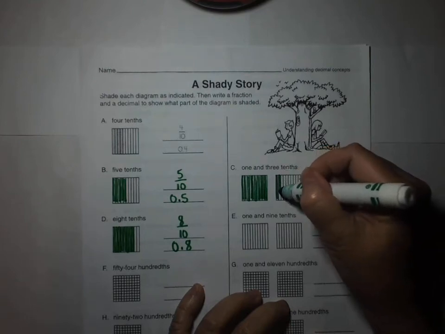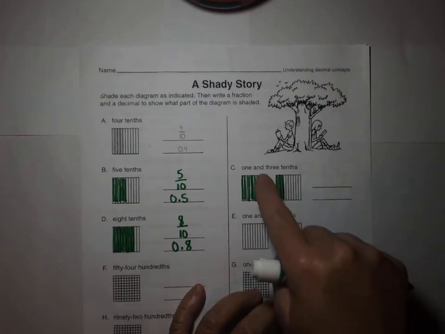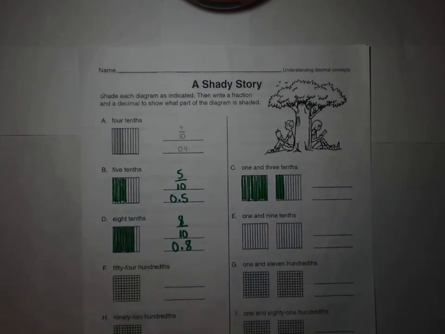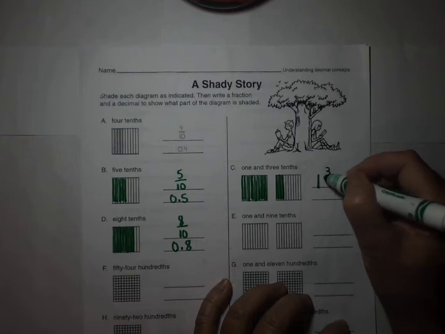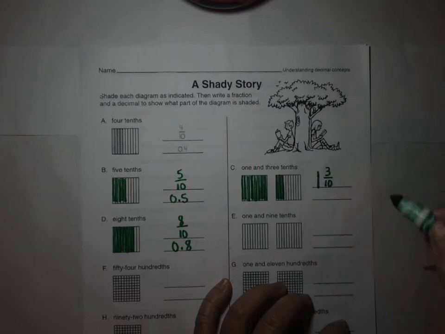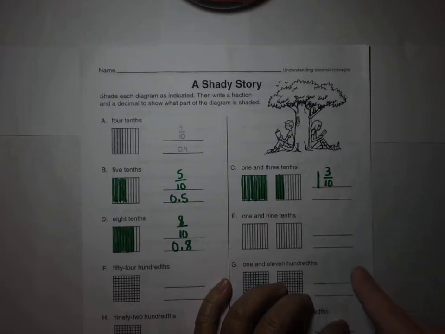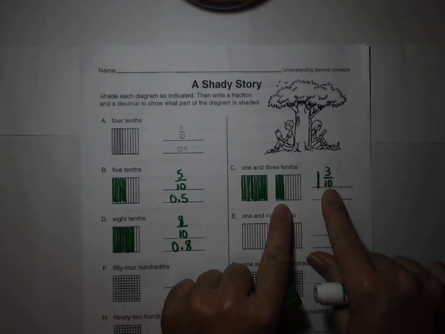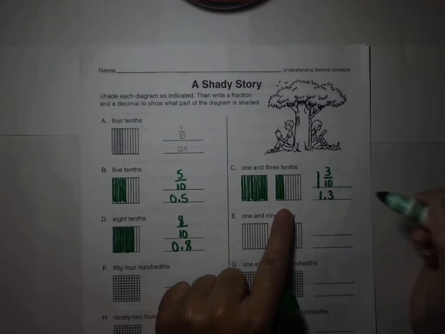So 1, 2, 3. Now how do I write that over here as a fraction, and how do I write it as a decimal? Remember, we looked at our place value, ones, decimal, tenths, hundredths. So 1 is going to be a whole number, and then 3 out of 10 would just be next to it. So you're going to have your whole number bigger and then you write your fraction numbers smaller. It doesn't have to be exact, but that's basically what you need to do. Your whole number's bigger, and then just write a little bit smaller numbers and put your fraction next to it. So this is showing 1 3/10. So my 1 is in the ones place, my decimal, and my 3 would be like that, 1 3/10.